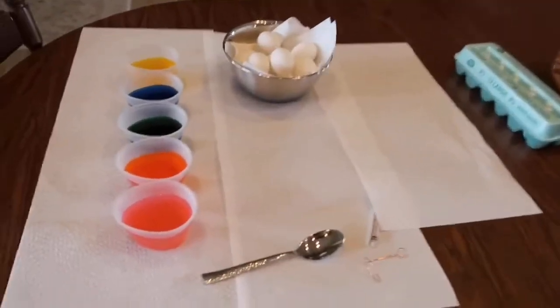Okay, so I decided to set the kids up at the kitchen table with all the egg stuff because I did not want dye getting on my quartz counters and staining them. So we have everything set up here.